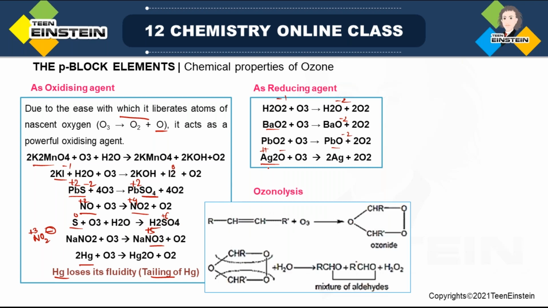Next example is for ozonolysis. Now this reaction is mainly from organic chemistry, which is a very famous reaction, and this reaction is used for alkenes to cleave the C=C bond, and O3 is used for this reaction. This reaction is one of the important applications of ozone gas. Now what happens here in presence of O3?